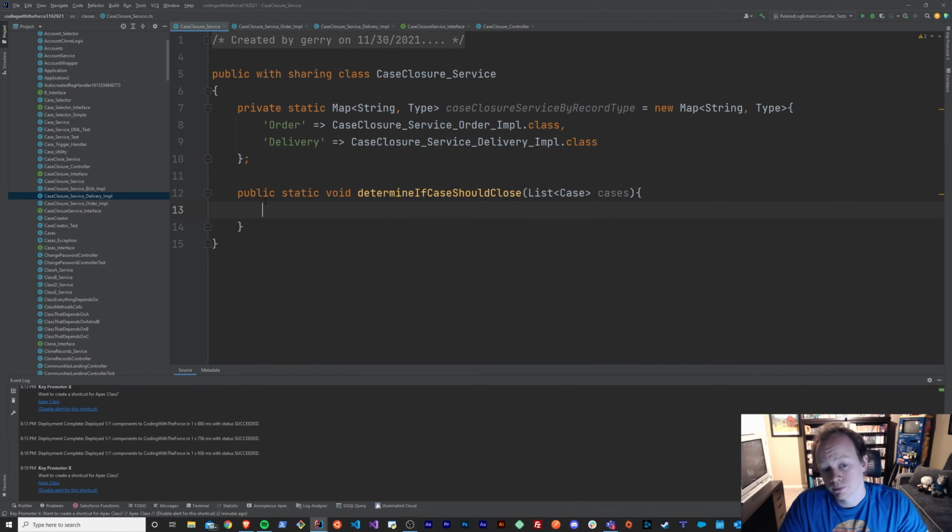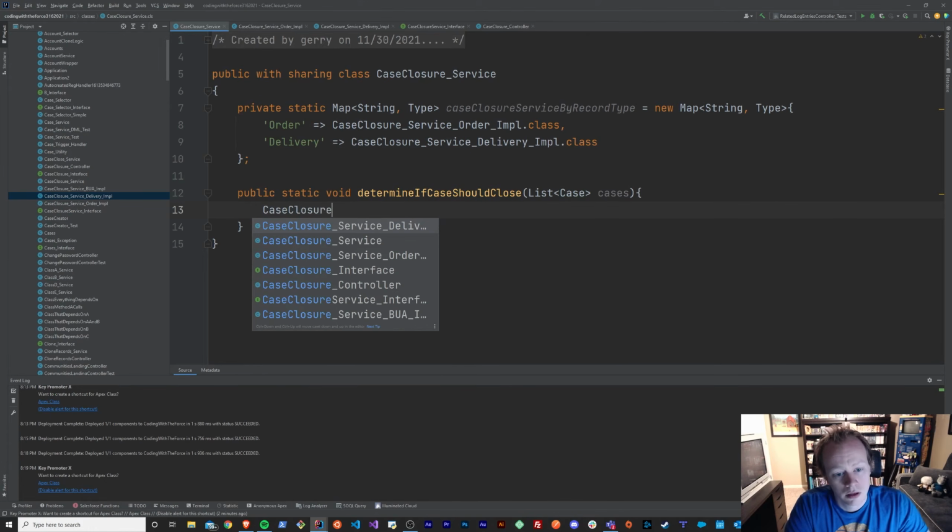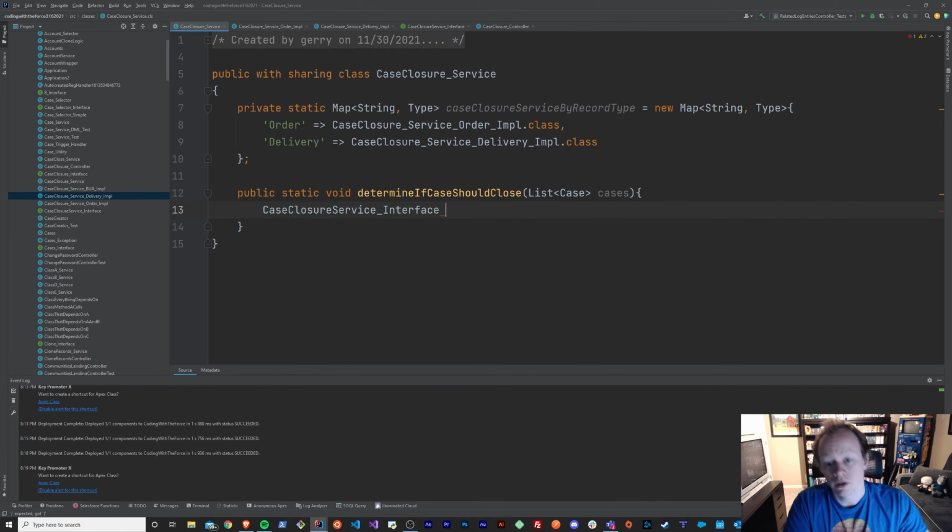And down here, we're going to use that case closure service interface to initialize these classes, and by doing that, basically we've decoupled everything, right? We've completely decoupled the controller from these other two classes, and we now are going to be using an abstraction instead of a concrete implementation.